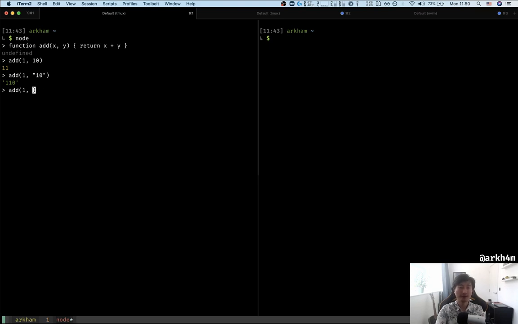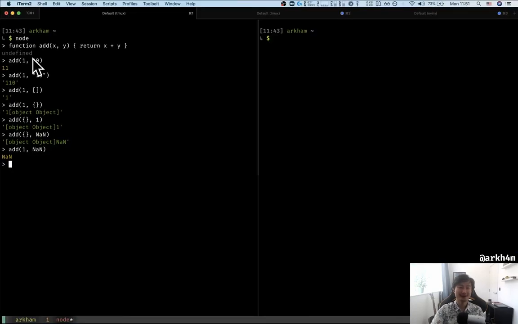But what if then I pass a list? Okay, the list got sort of erased and we stringified one. What about this? That's weird. What about if we invert the order of the arguments? Okay, sort of similar. What if I pass an object and NaN? Object, object, NaN, NaN. And what if I pass a number to this? Okay, not a number. But as you see, it takes so much discipline and knowledge of the JavaScript internals to know what each of these lines are going to do. Well, except the first one.